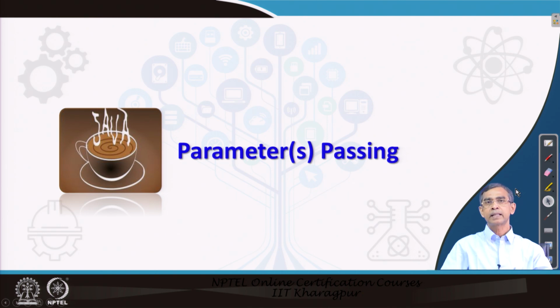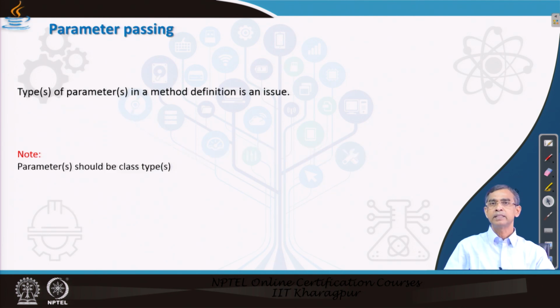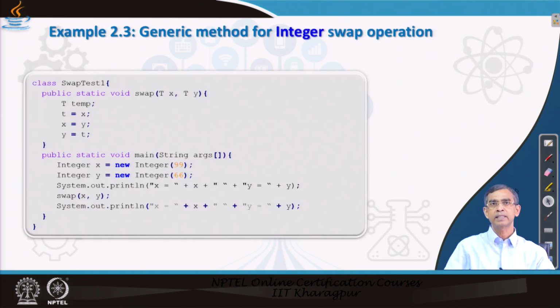Now, I will come to the discussion about parameter passing. As I told you, if you want to develop a generic method which not only takes the template value, that means general values irrespective of specific value, but also allows you to pass any number of arguments, it is called parameter passing using generic facilities. It apparently appears as an issue, but really with the help of Java programming it is not an issue, it is a very simple job in fact. Let us see the simple task that we can do for passing a parameter.